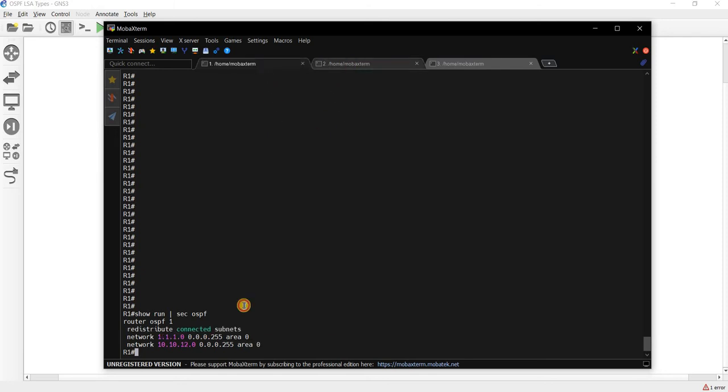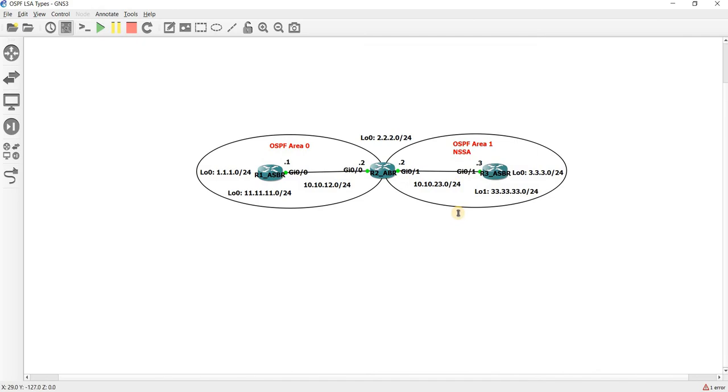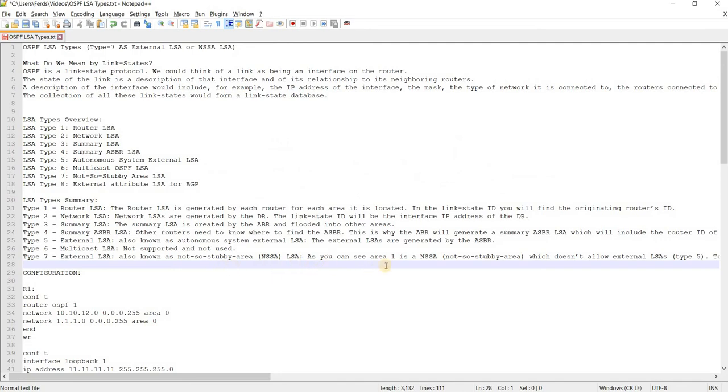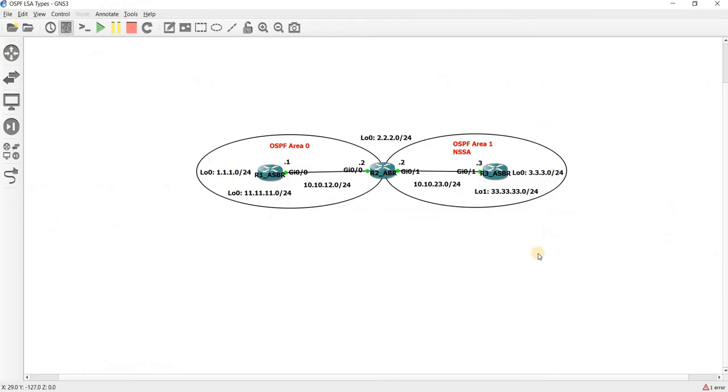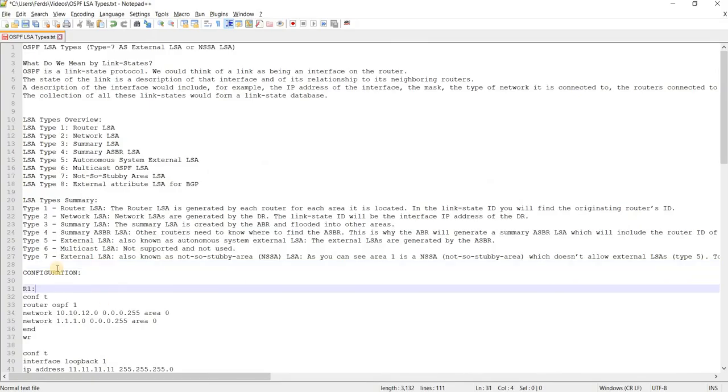All right, so we see that both R2 and R3 belong to the not so stubby area. Let's discuss the Type 7 external LSA.